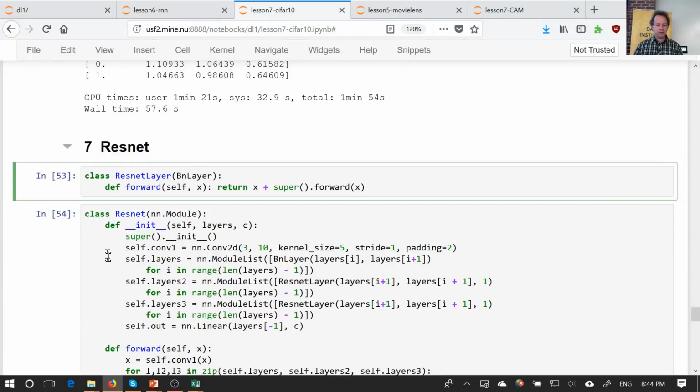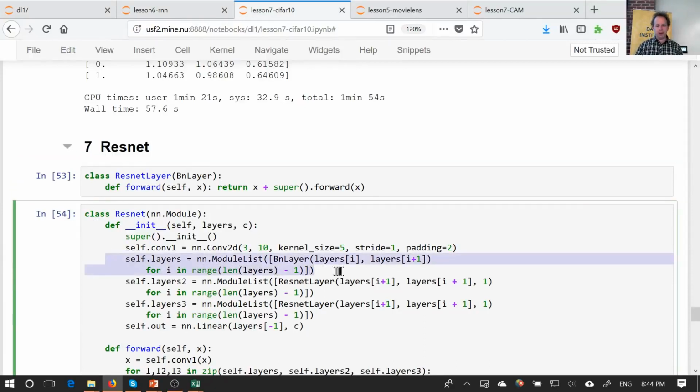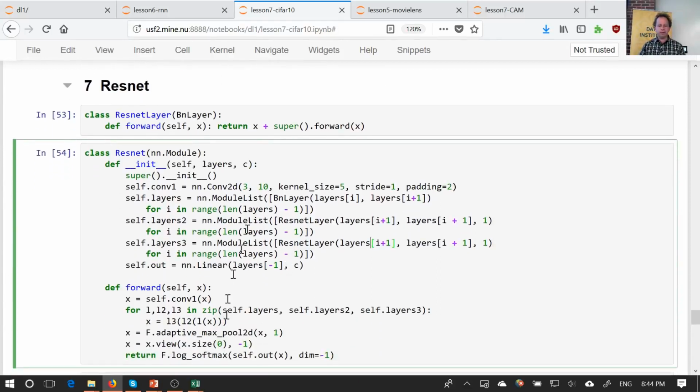You know, it totally works. As you can see here, I've now got my standard batch norm layer, which is going to reduce my size by 2 because it's got the stride 2. And then I've got a ResNet layer of stride 1 and another ResNet layer of stride 1, right? And sorry, I think I said that there was 4 of these. There's actually 3 of these. So this is now 3 times deeper.